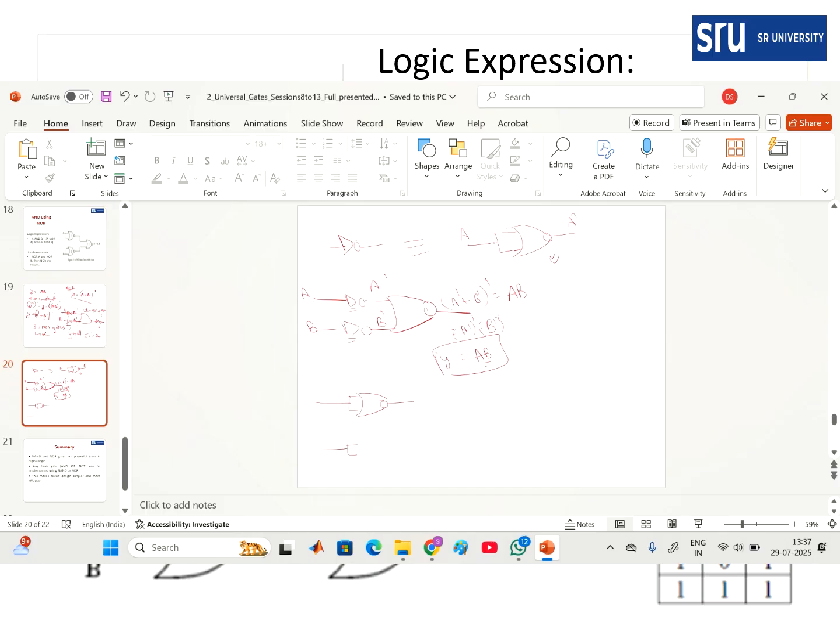This is again short circuit and connected to one more NOR. A, B. Now connect these to one NOR. So here how many NOR gates are required? 1, 2, 3. So here it will generate A bar, B bar. Here it will generate AB. That is our AND gate output expression, right?